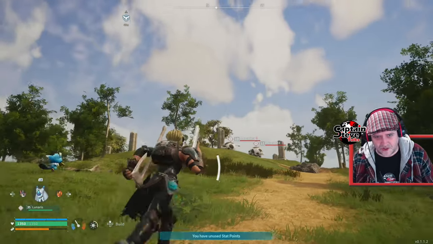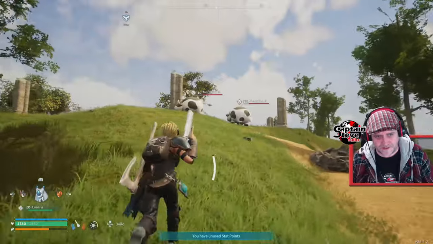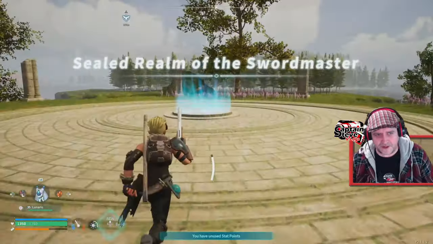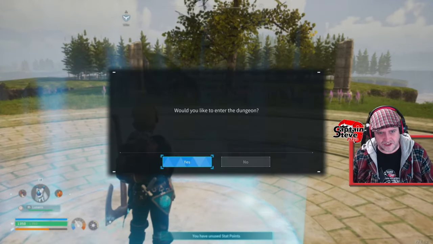Oh, and if you haven't got cows to get yourself some milk, this is a good place to get the cows from. There's two sitting right there that I could grab to get more milk if I wanted to. Anyways, we're going to jump on into this and hit up the swordsman and see if we can capture him. Let's go on into the dungeon. Yes, I want to go into the sealed realm.